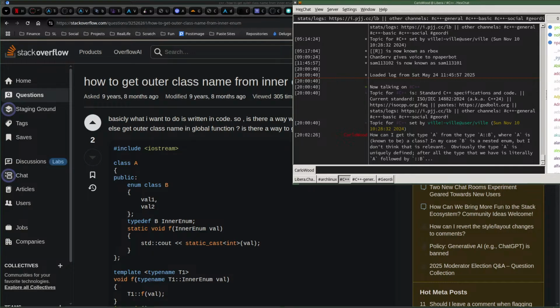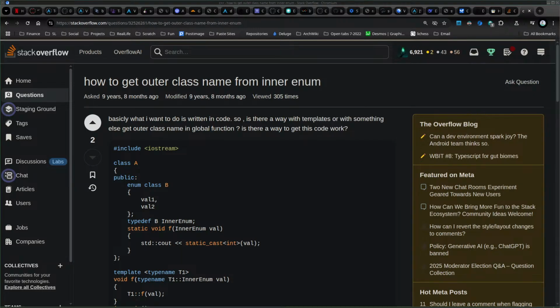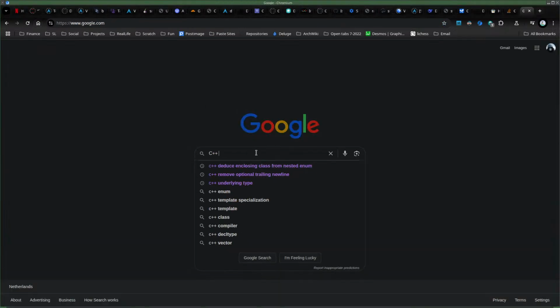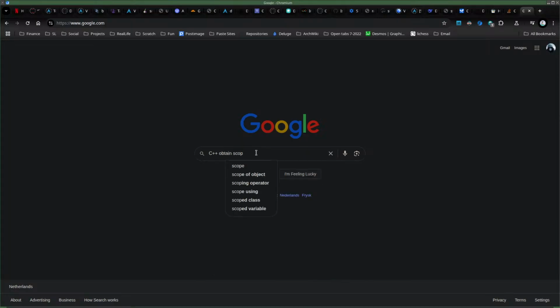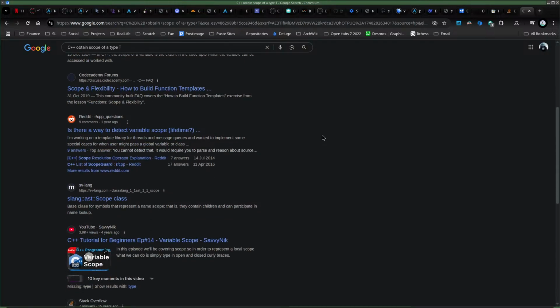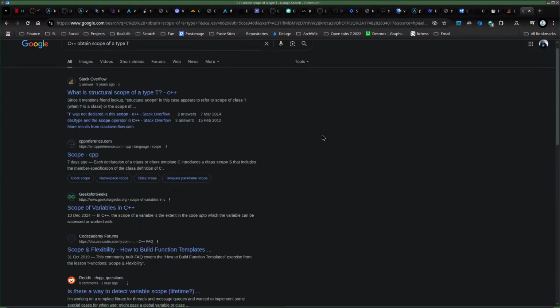Maybe it's a worthwhile search, like C++. Yeah.